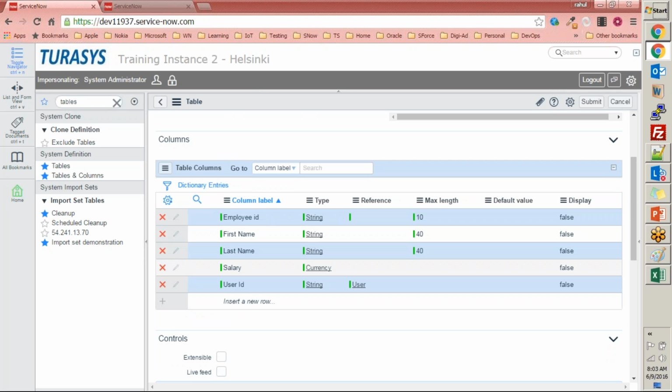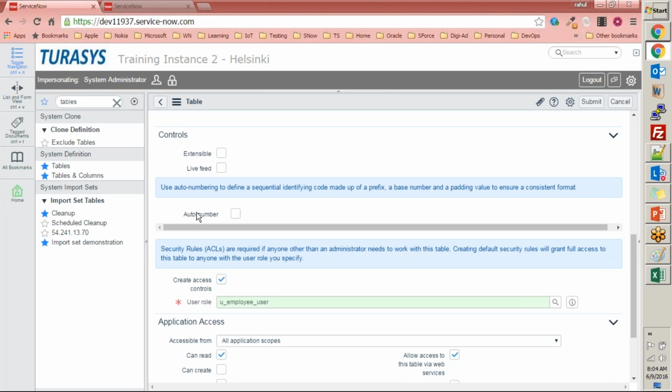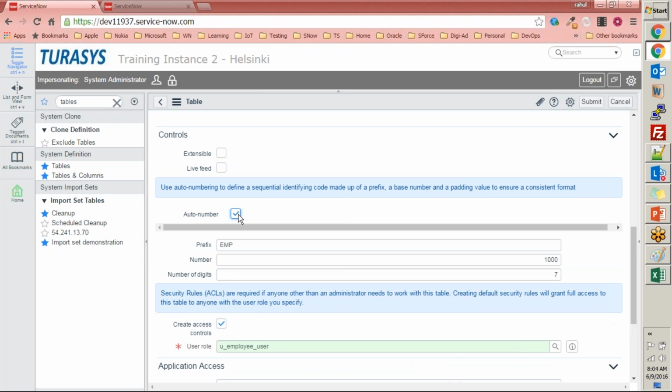Now we have created 5 columns here, and there is one auto number checkbox which says use auto numbering to define a sequential identifying code made up of a prefix, a base number and a padding value to ensure a consistent format, right? You can create an auto number. For example, you can create a prefix EMP, number 1000, and number of digits 7.